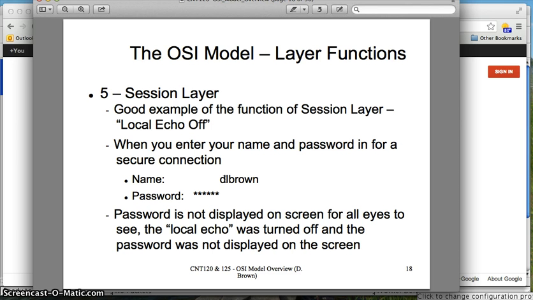That's local echo off. So here's a tiny example of, as you're doing your communication session, sending data back and forth, I sent my name, now it's asking for my password, I send my password. In that communication session it says, I bet you don't want to display your password, I'm going to turn that echo off. And then as I continue on later, I'll turn it back on so you can see your email as you type it on the screen. So there's a little teeny sliver of proof that this session layer is functioning and working for you.